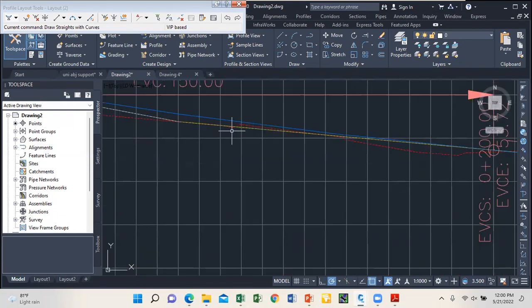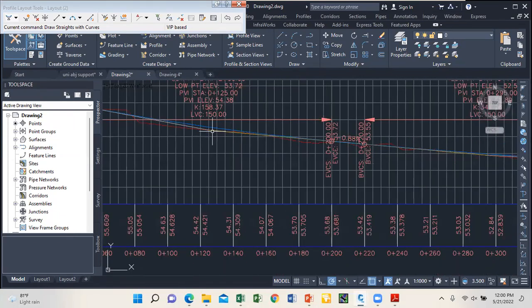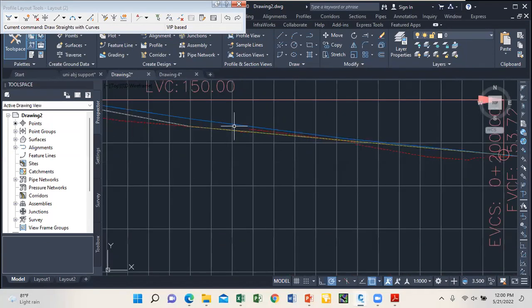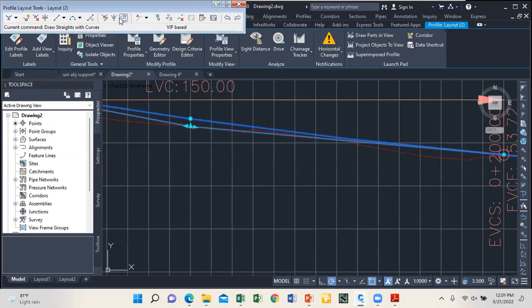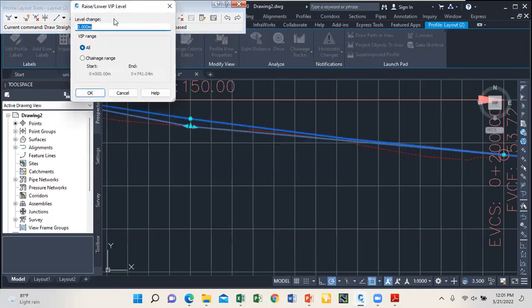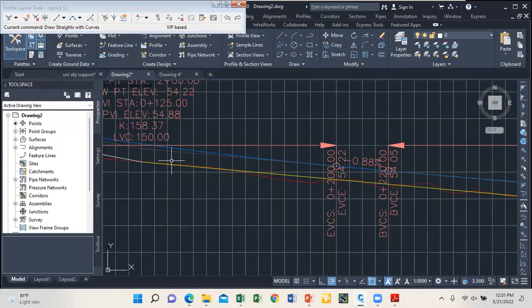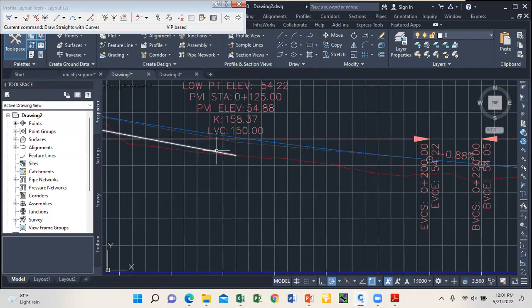The next point of call: these lines are still showing. What will I do now? I want to take the line out, the line I used as a guide. I'll select this my profile. Then I'll go to a place we call raise or lower PVI. If I click raise or lower PVI, I select raise. If I'm going up, I'll do what? 0.5. If I'm raising it by 0.5, I'll click OK. So I've raised my profile now. I can now select this, then I'll delete this. I can take this line that serves as a guide for me. I'll delete this.